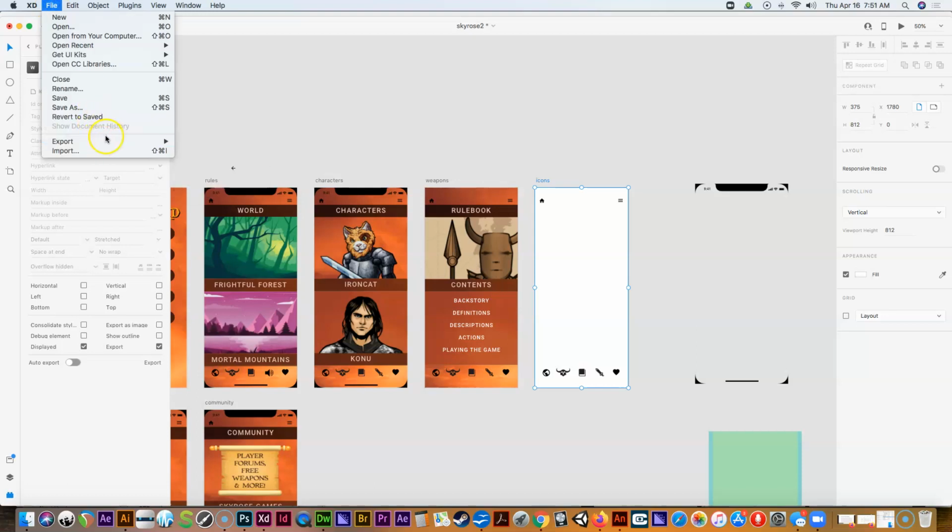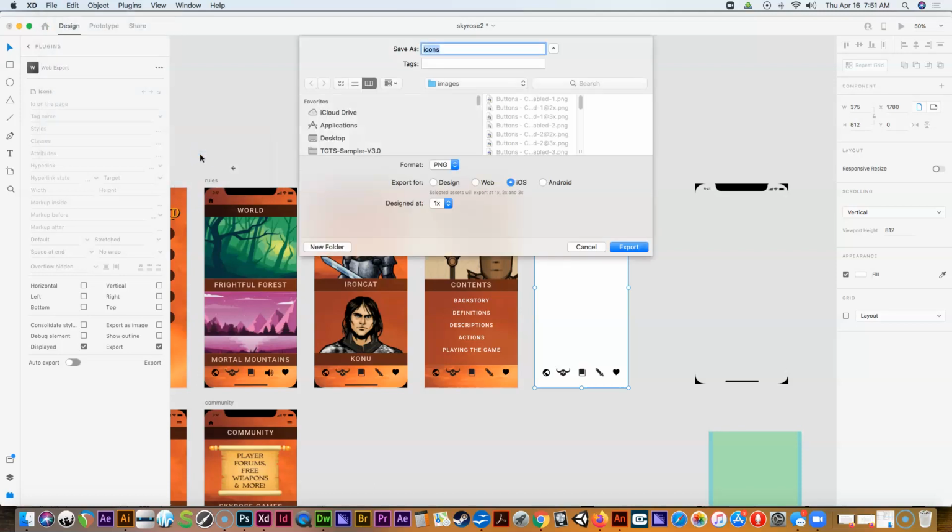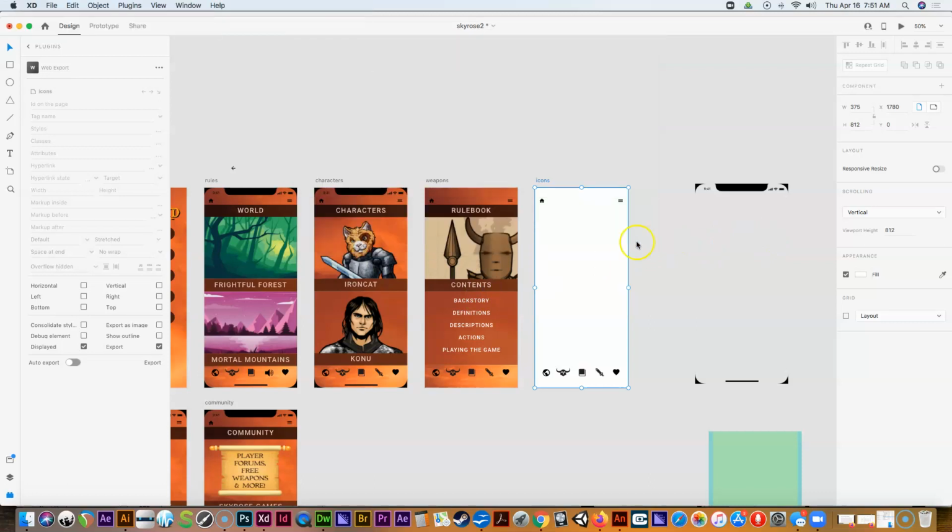So let's go File, Export. We'll see it says selected, but I would assume that just means that artboard once again. So we'll find out soon enough. So now, of course, I want to navigate to my app, www images, and I'll save these as icons. I'll leave all the defaults designed as 1x, PNG, iOS, and we'll just see what the result is. It'll probably bring 3 versions of each little icon over, but let's see what happens. Boom. Okay, so it did that.